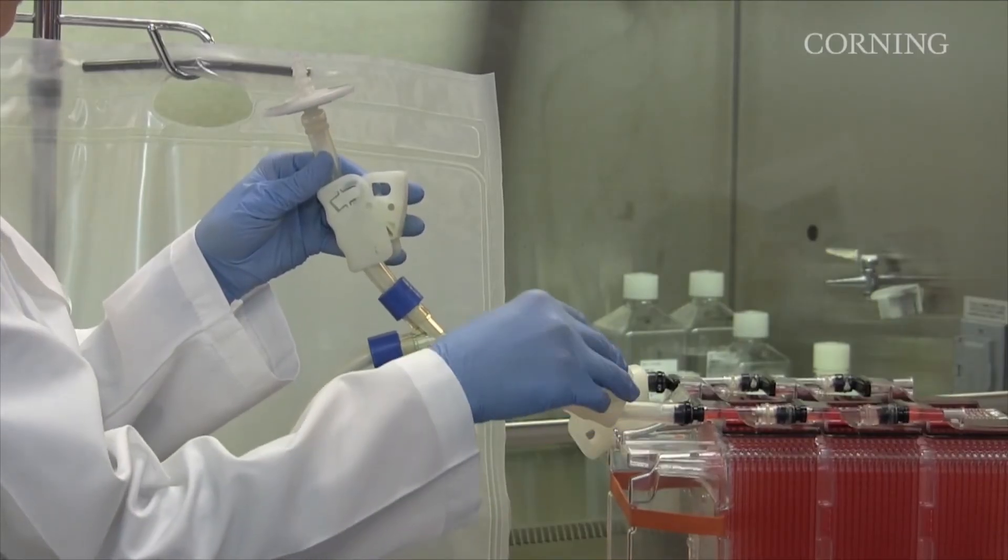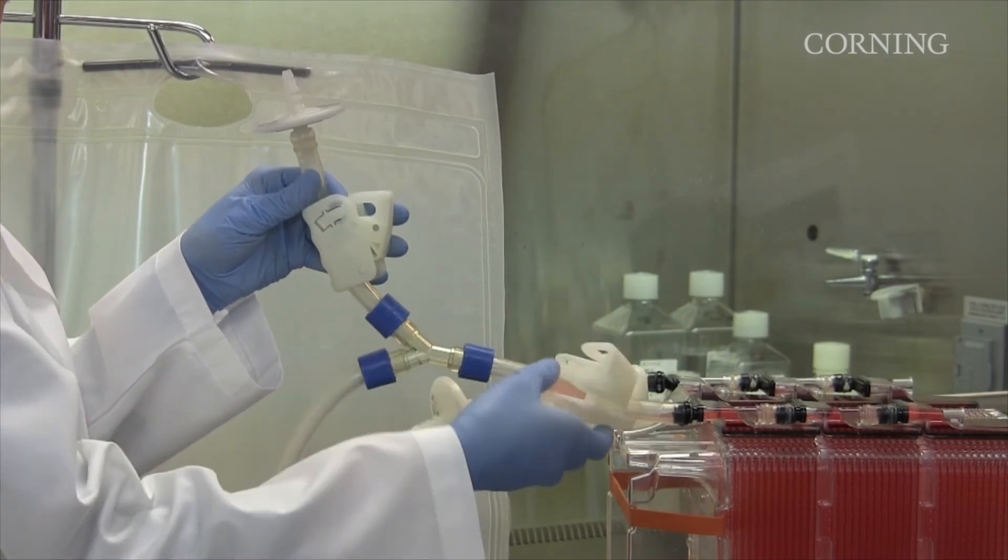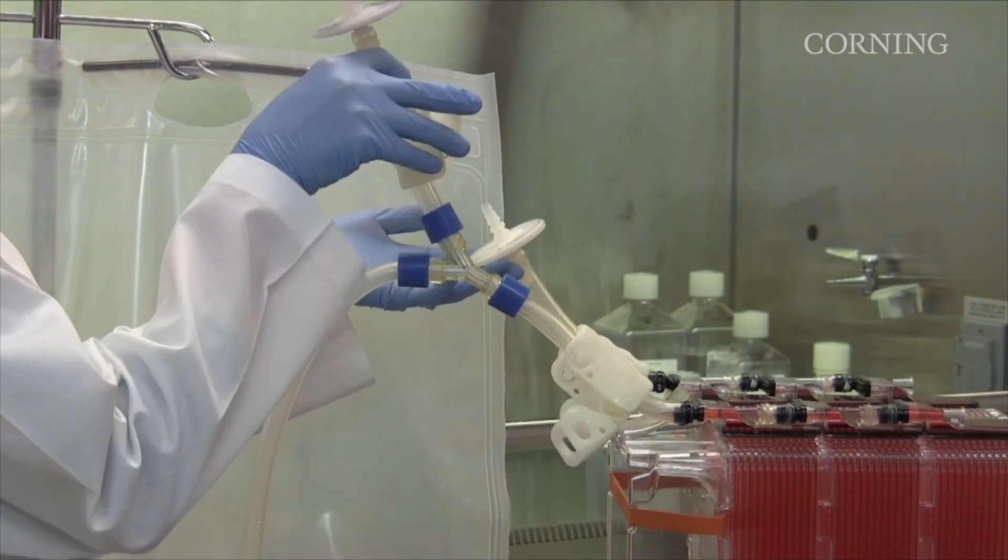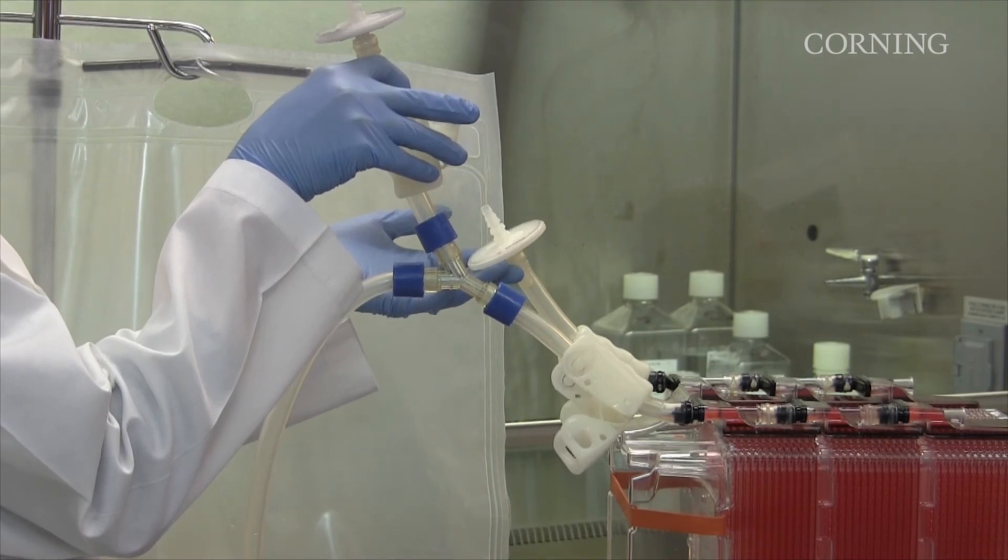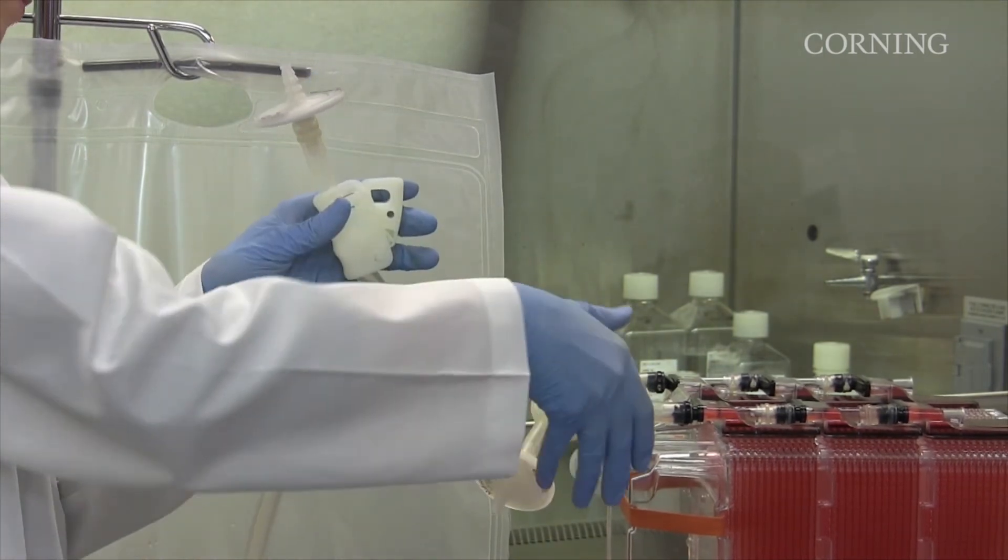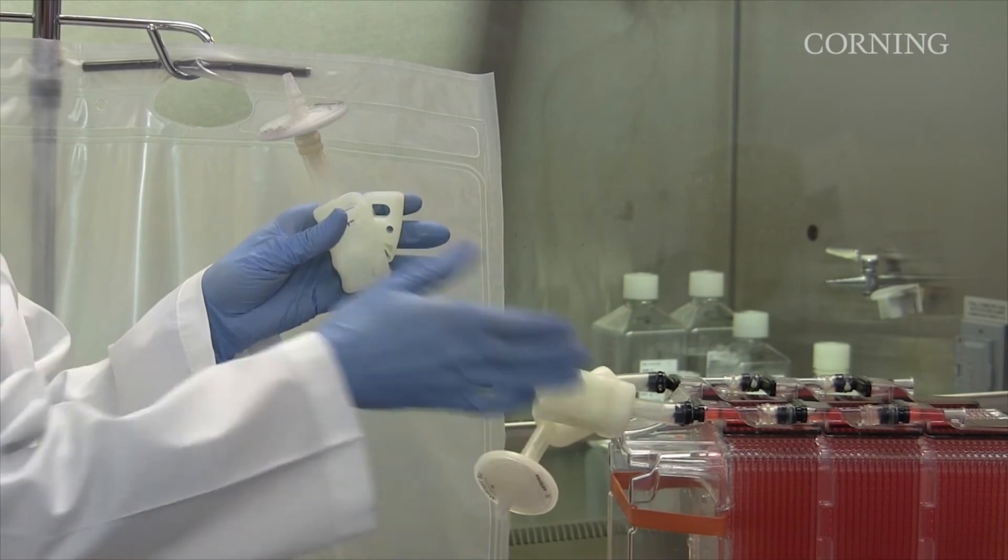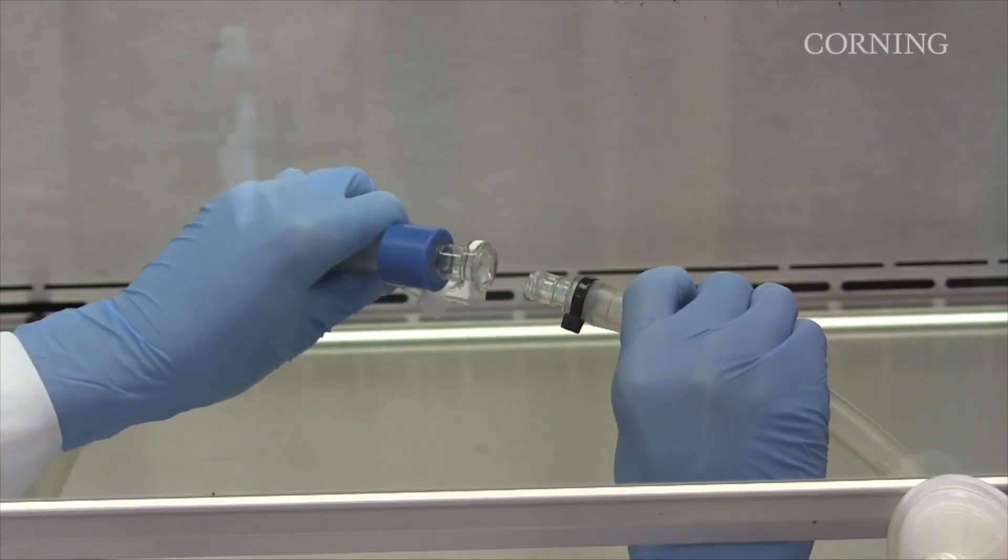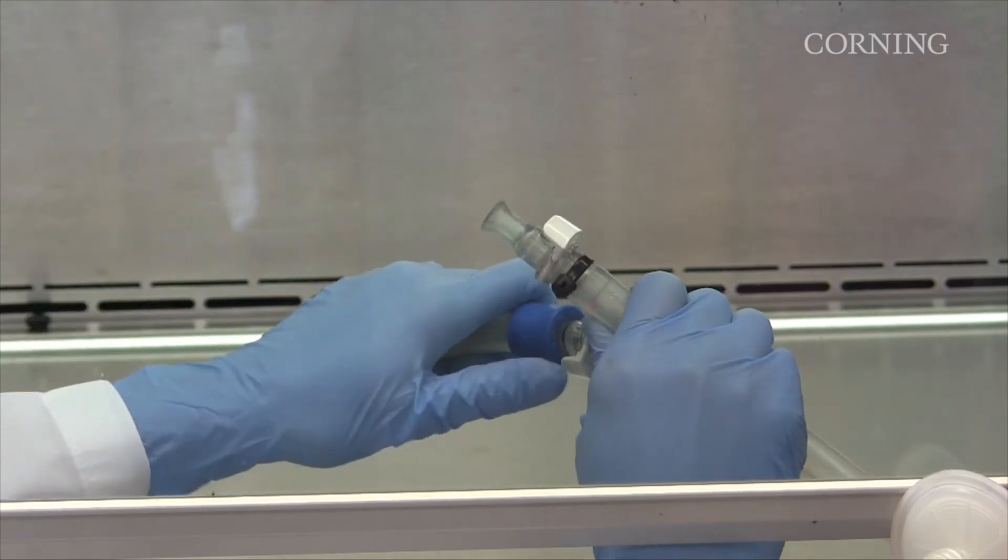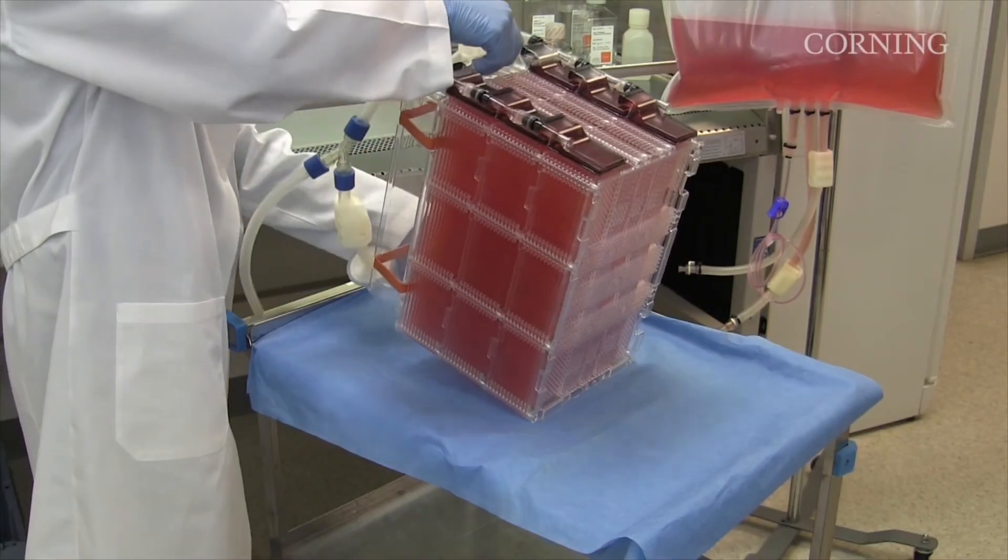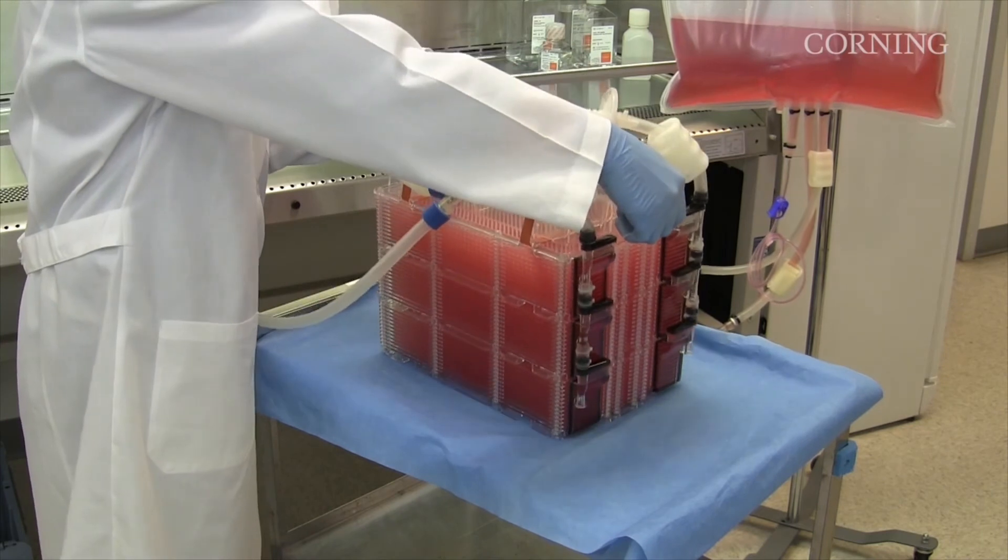Keeping the chase tube filter in an upright position, open the liquid handling tubing clamp. Liquid and air will equilibrate across all modules and manifolds. Close all three clamps. The source container can either be disconnected in the hood or left attached to the HyperStack vessel during incubation. Turn the vessel back to the incubation position.